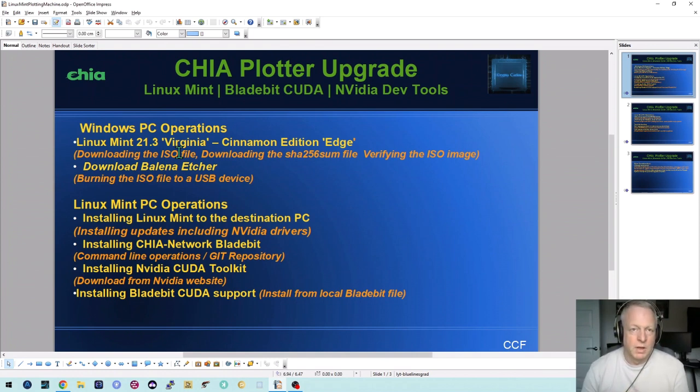So the first thing I had to do before being able to install Linux Mint, I had to go into the BIOS of that machine and say that I wanted my bootable devices to go from USB before hitting the internal hard drive. So it would search for a USB drive, and if something bootable was on there, would boot that first.